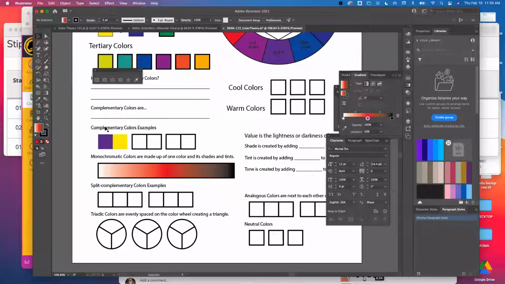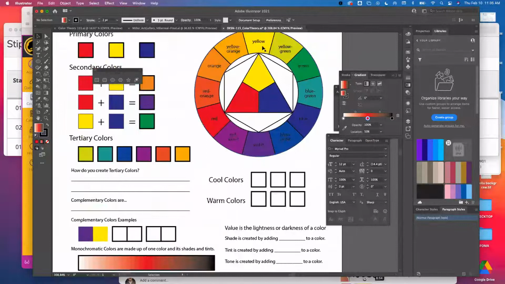We learned up here that complementary colors are opposite each other on the color wheel. So let's talk about what a split complementary is. If I look at yellow and violet, coming down, yellow, violet, instead of going from yellow to violet, I'm going to go to yellow, and then instead of violet, I'm going to go to red-violet and blue-violet, the colors on either side of its complement. So that makes it the split. If I went to blue-green, instead of going to red-orange, I go to red or orange.